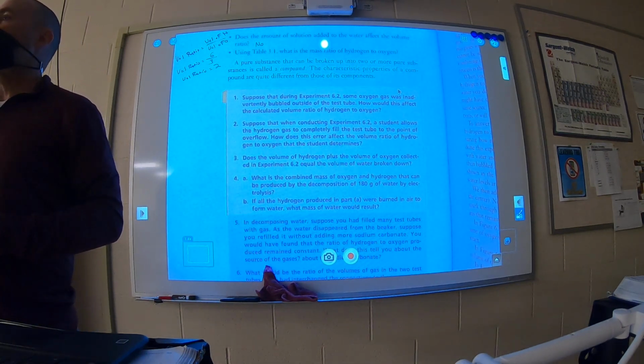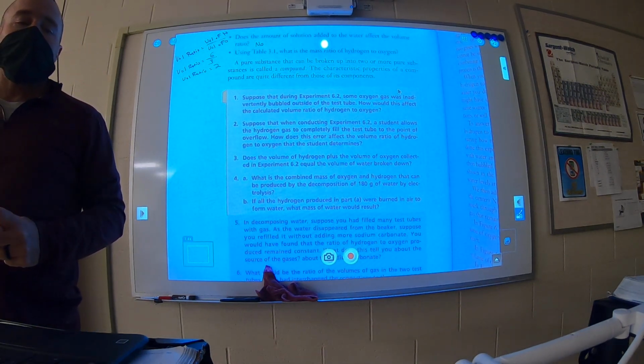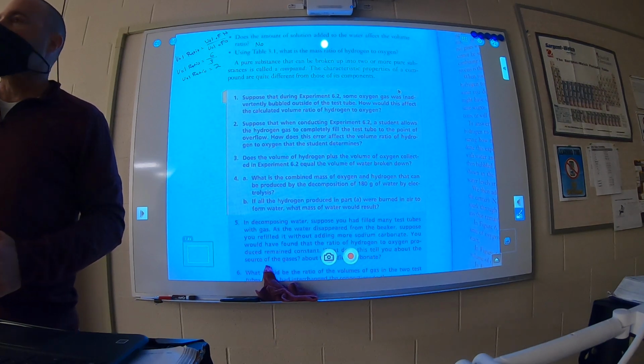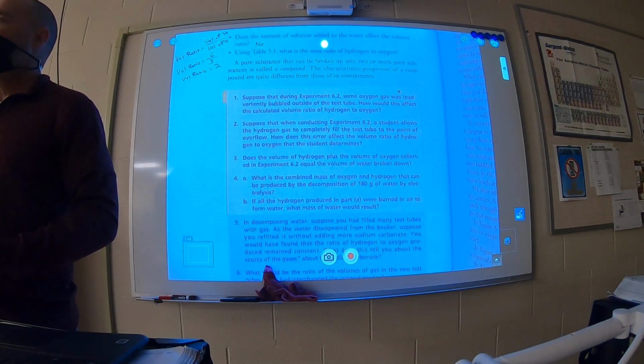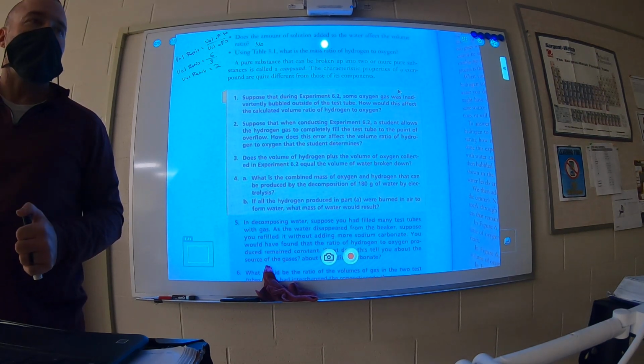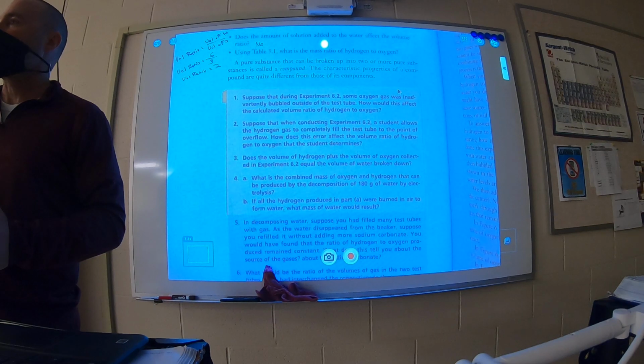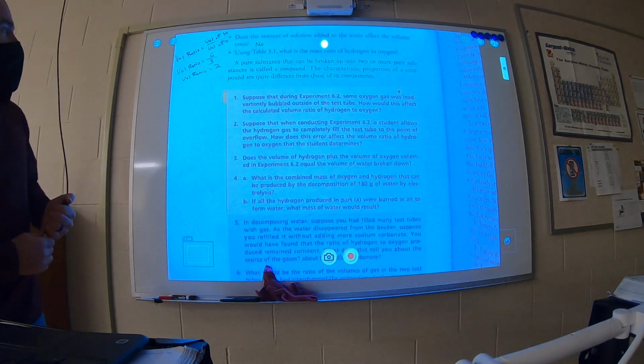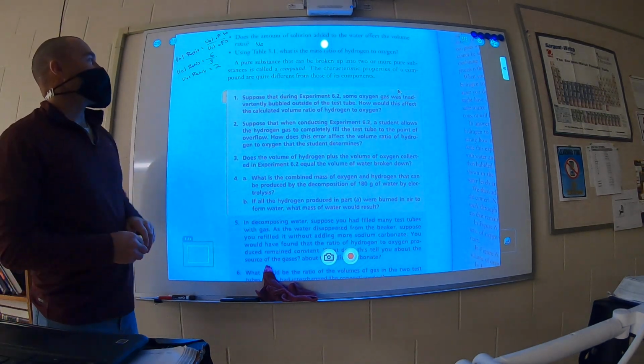Now there's lots of reasons why it might not be. For instance, the oxygen has a tendency to break down the electrodes, and not all go in the gas. Some of you saw some brown stuff in the oxygen test tube. That's why. Okay. So let's find the mass ratio.